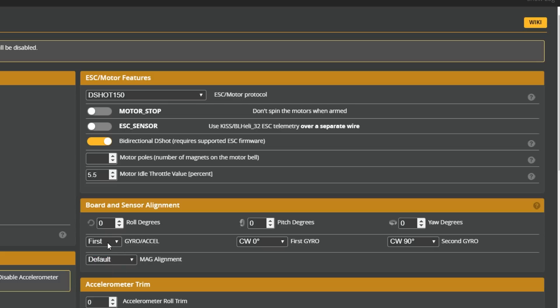You can just change it from 'both' to 'first', then save and reboot. At that point, if your quadcopter starts flying well, then you're fine. On the other hand, if you still have the problem, change it to 'second' — maybe the first one was the one that was bad. If you try 'first' and you try 'second' and that doesn't fix it, then you may still have a bad flight controller that needs replacing.